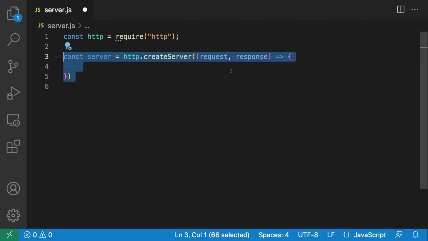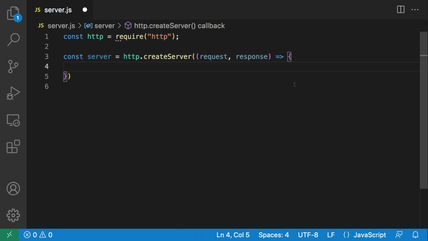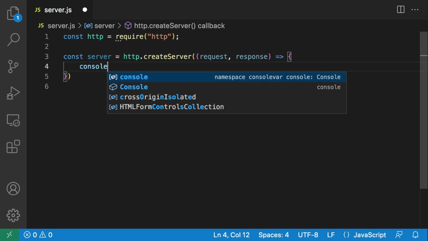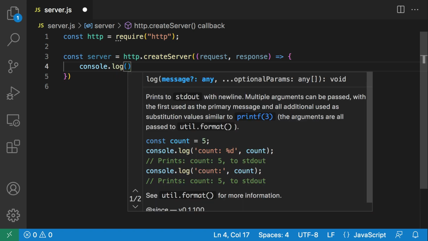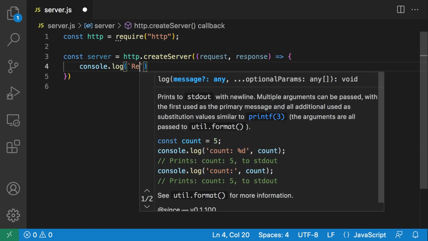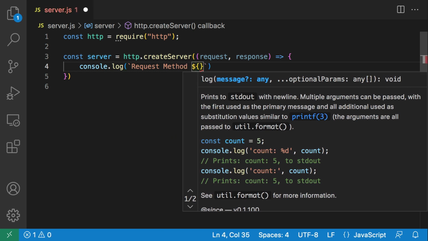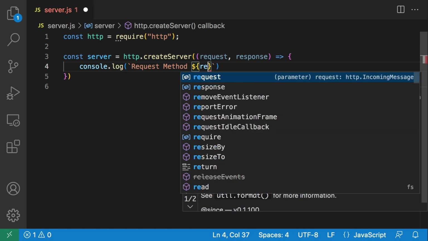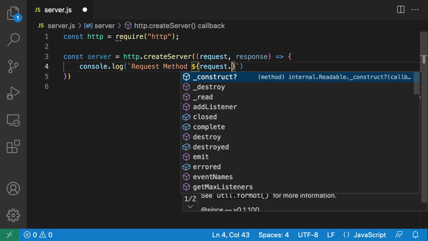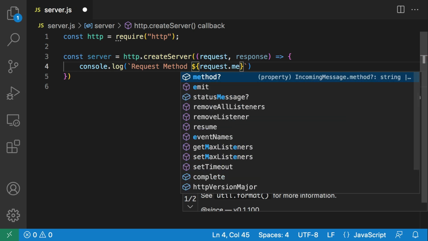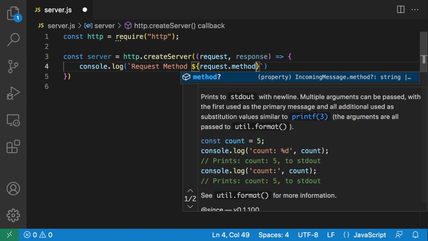Inside this server, we're just going to log some of the elements of the request, for any request sent to the server. The first thing we're going to log is the request method. I'm going to say request method, and we'll just call the method property on this request object.